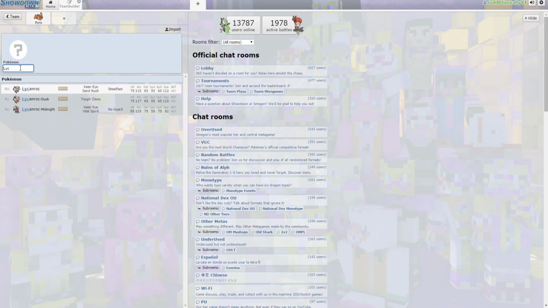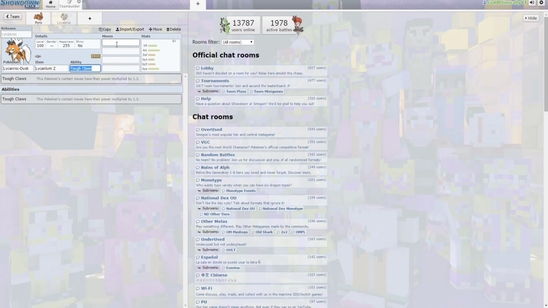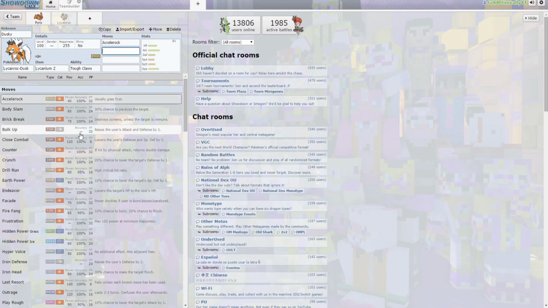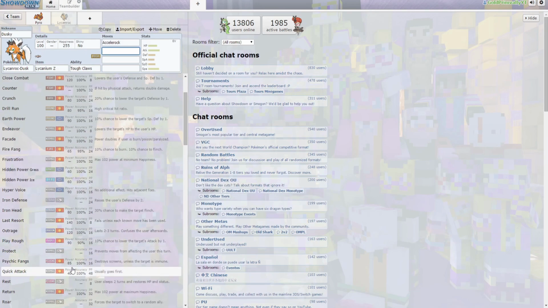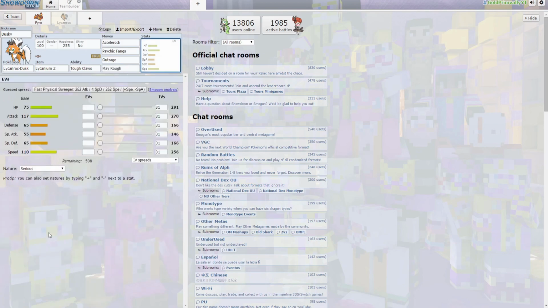Next on the list is Lycanroc Dusk. With a Lycanium Z. This wasn't a shiny. And his name was Dusky. Accelerock, of course, is its signature move, so of course it will have that. Psychic Fang, Outrage, and Play Rough would have been its moves.